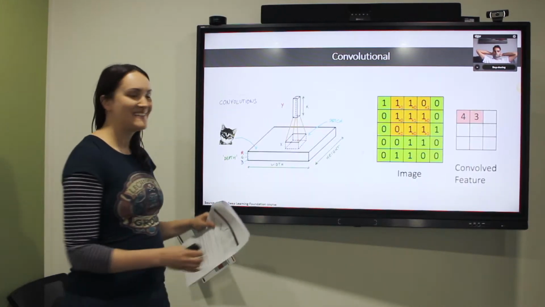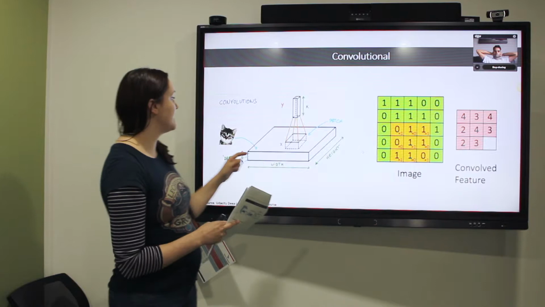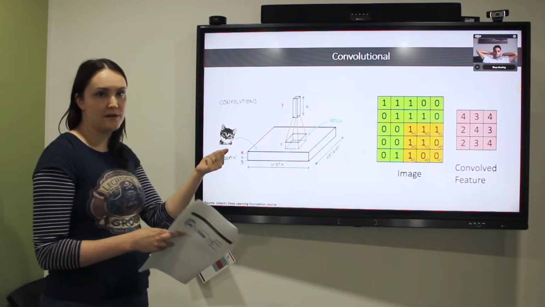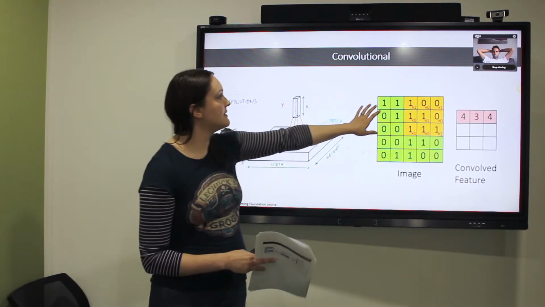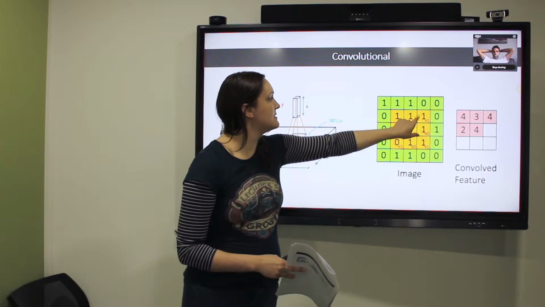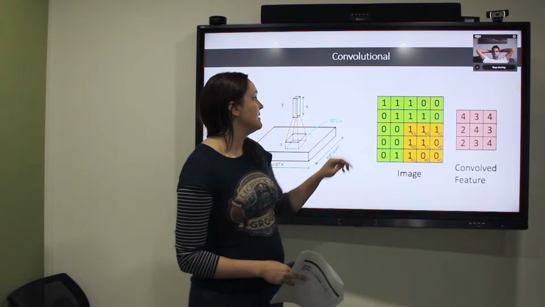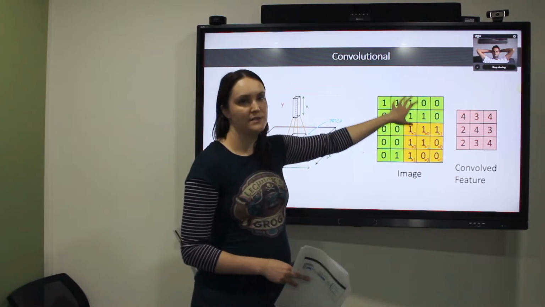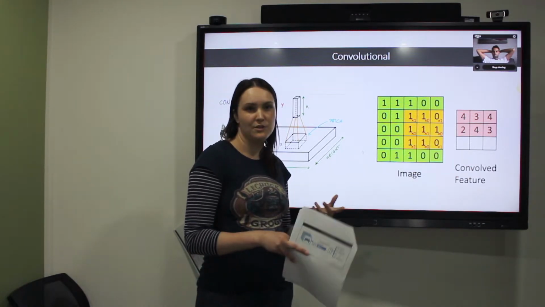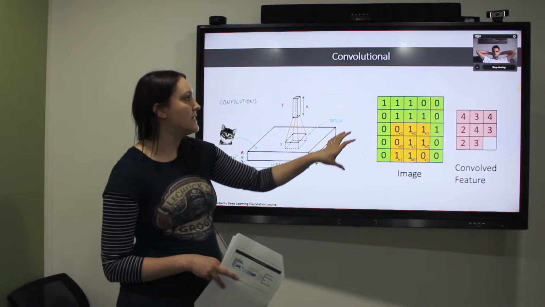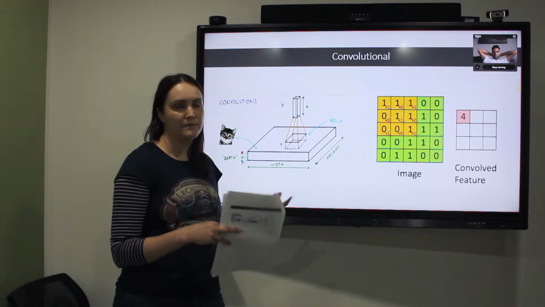Sorry, I maybe should have put this one before, but the way it's applied is if you pretend you've got a torch and you're shining it at your image, the square of light that hits the image, that's your filter. It's like this yellow box here, and you move it across the image. It's called convolving, and you can decide whether you move by 1 or by 2 or however many. That's called the stride, and that's one of the hyperparameters of your network that you can tune. Obviously, the bigger the stride, the less data you're going to get. You lose a bit of resolution there.